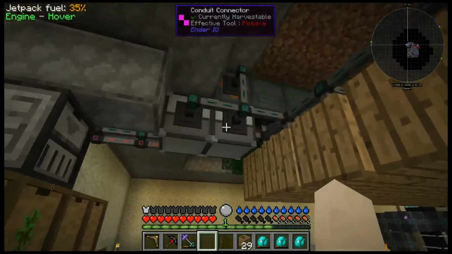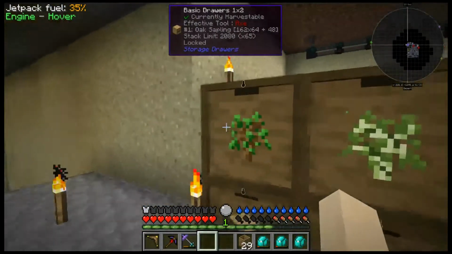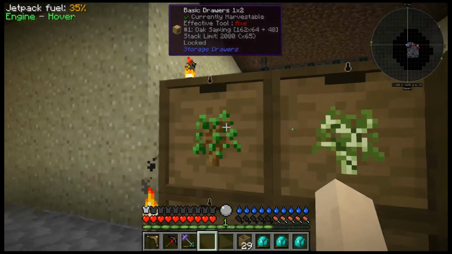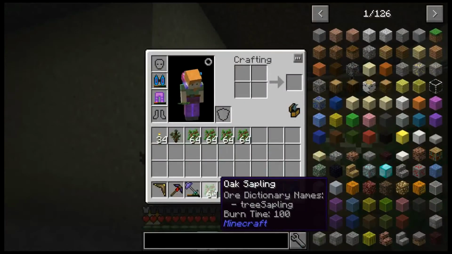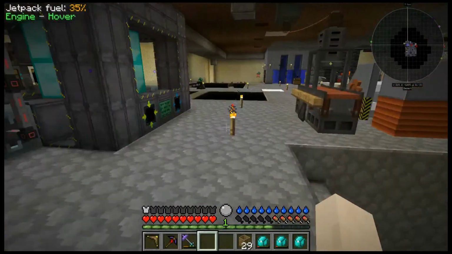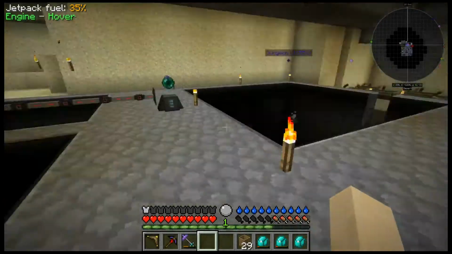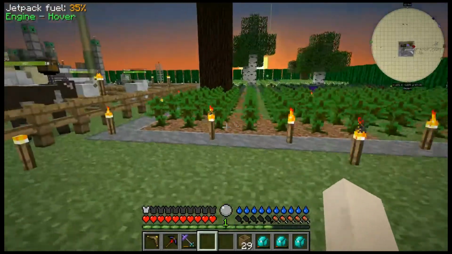So I gotta stop these as soon as possible, and I have to concentrate on the oak sapling, because the oak sapling is really the only thing that converts to sawdust that converts then to dirt. So let's go upstairs and let's shut down our farm.